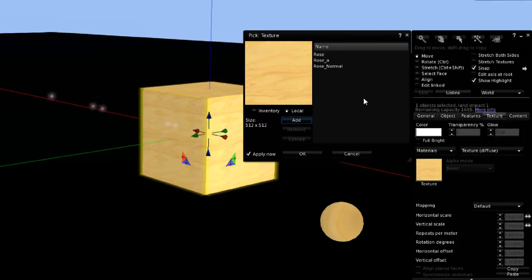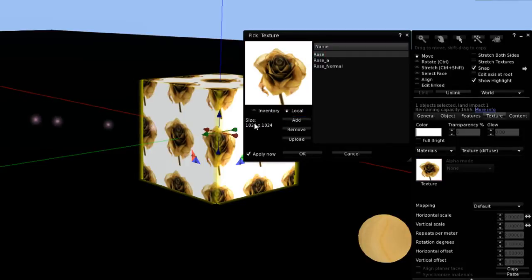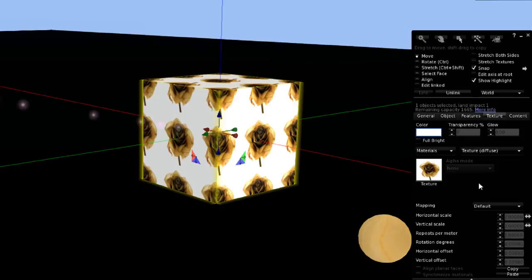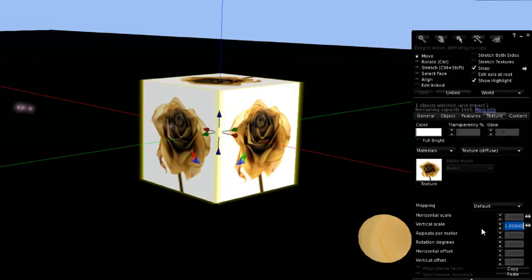So in this one, these are going to be temporary textures, which means you'll see them because they're on my screen, but normally if anybody else were to see these in the world, they would just look gray. Okay, so in the texture diffuse here, this is where your normal texture goes. So I will just click on Rose, and here we go, and I will click OK. Now you can see that I've got 2 repeats there and 2 there, so I'll just change those repeats to 1.